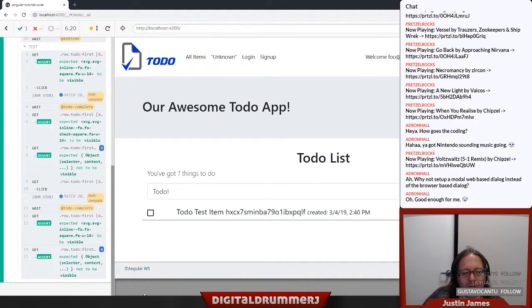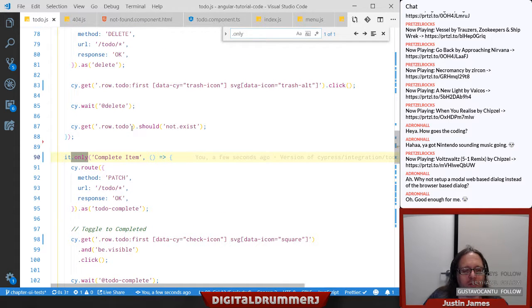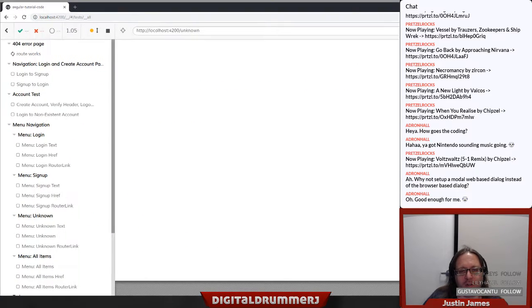So it works with one item. Let's take off the dot only. Let's see if it works with all three of the tests that are in here.